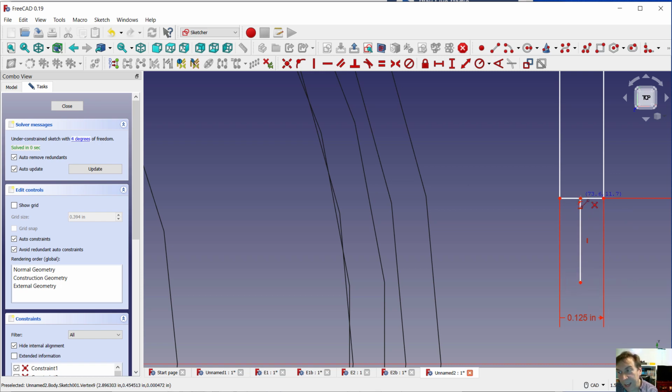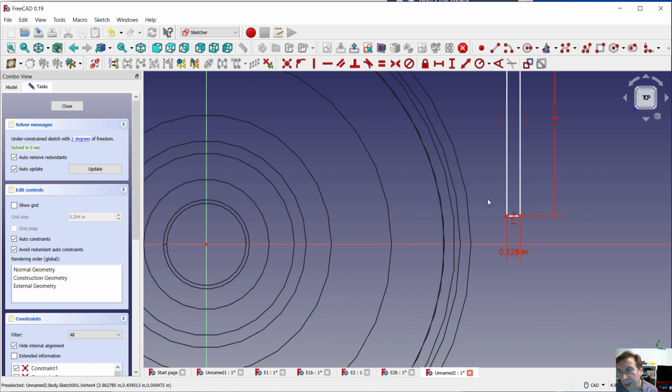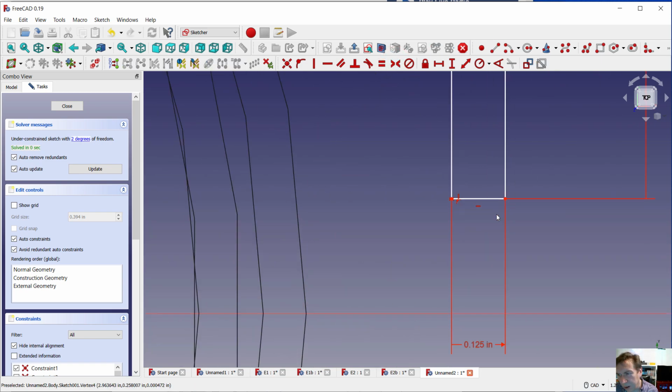Now, some might want to add a dimension of half of 0.125, but here's something better. I'm going to just hit escape. Hold control and select that point, this line, and that point. And we use symmetric. Okay, and it did something bizarro there. I'm going to control Z that. Maybe it already has to be in position first when I did this earlier.